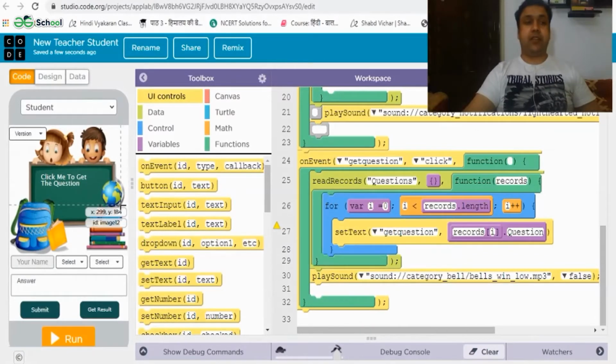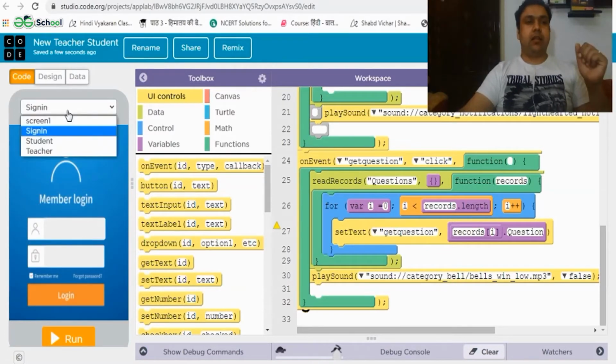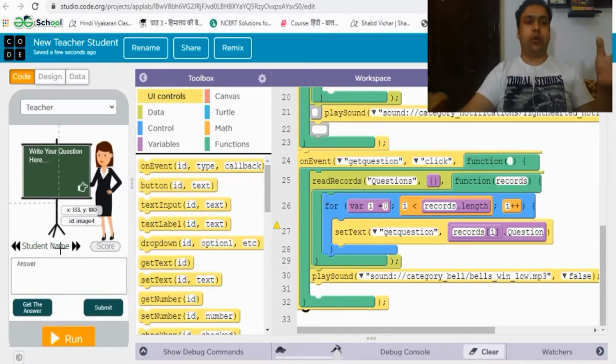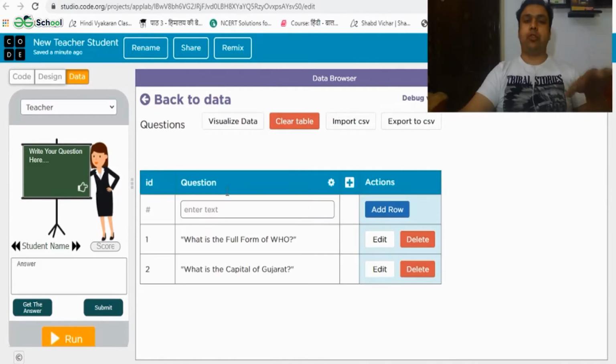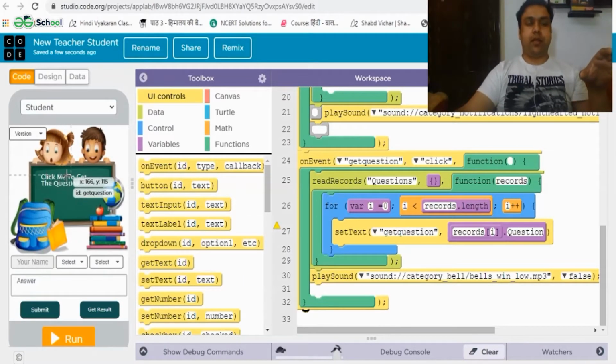In the previous lecture, we were done with defining the required code for this sign in screen. Then we defined the code for this send button over here. As soon as the teacher hits the send button, automatically a table with the name questions is going to get created, where the question which this teacher mentions in this text area is going to get saved. Now we were also done with defining the code for this label box over here.